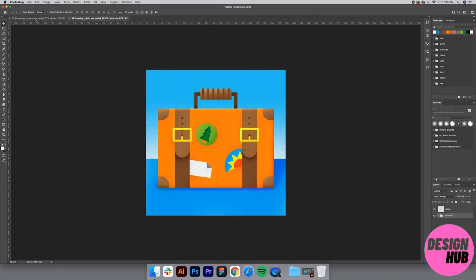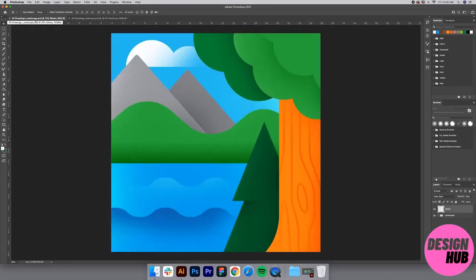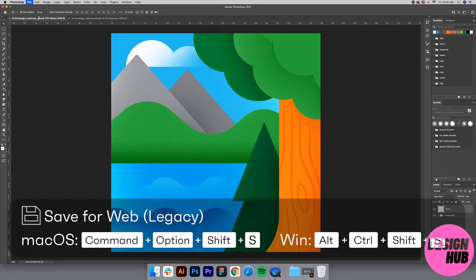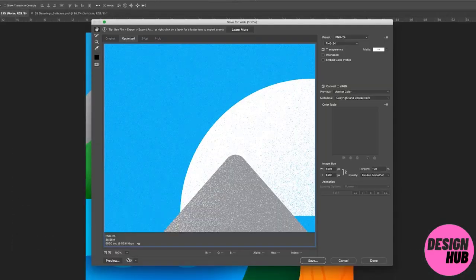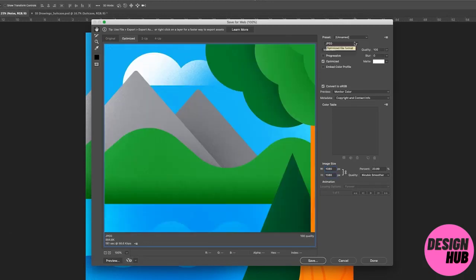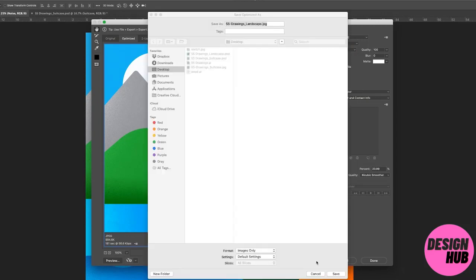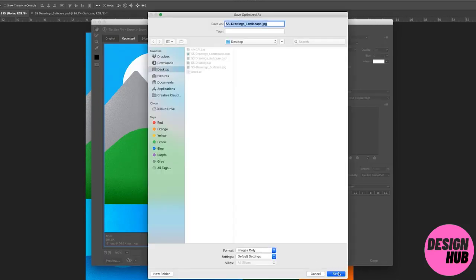And then going over to our landscape, let's do the same thing. Now I'm going to show you how to do it with a shortcut. To bring up your Save for Web dialog, let's go Command Option Shift S. I know it's a lot of buttons, but it's going to bring up that dialog box a lot quicker. Go to your size, change it to 1080, and then we're going to go to the top here, save it as JPEG. And look, size looks good. Let's hit save. And again, save this on our desktop as well.